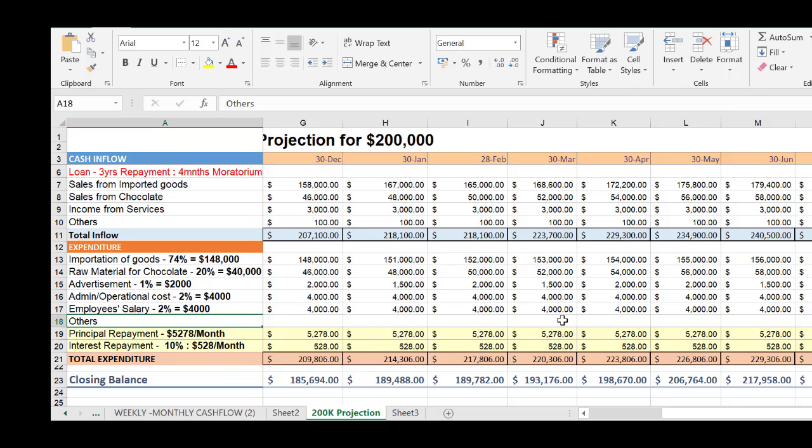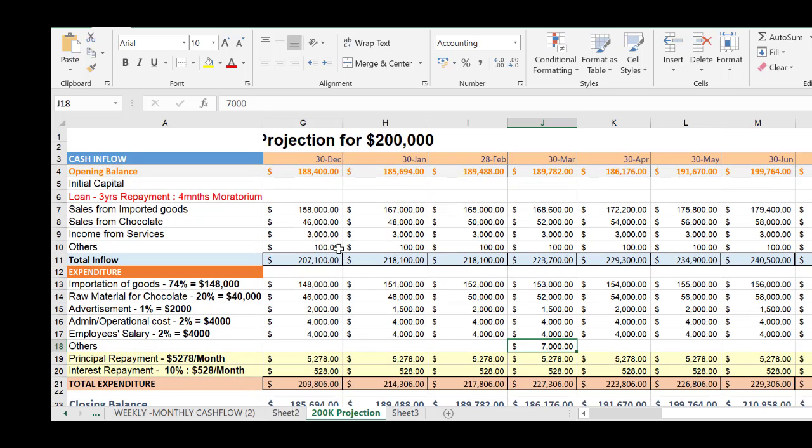you decided, I need a van to convey or supply goods to my clients. So let's just add it up here. Probably let's say $7,000, and you see it has affected your cash flow, but still your closing balance for the end of the 1 year is still favorable. So it's a proof that if I acquire an asset, it will not disturb my cash flow.